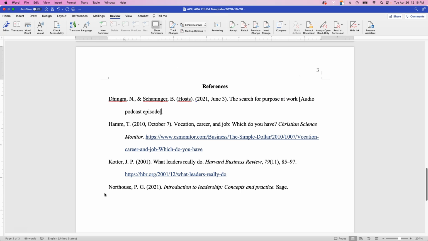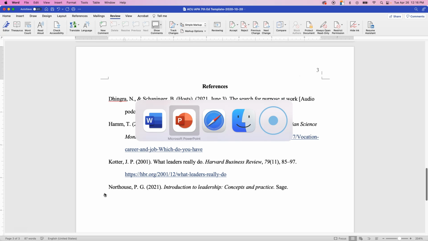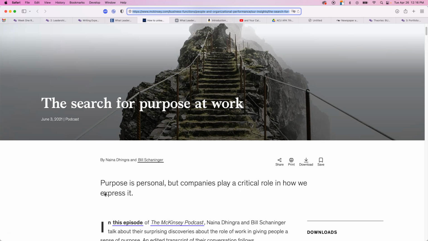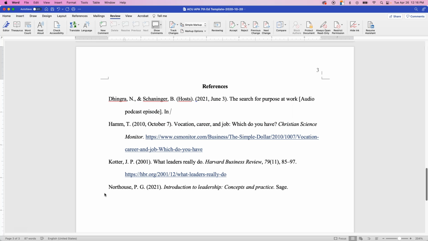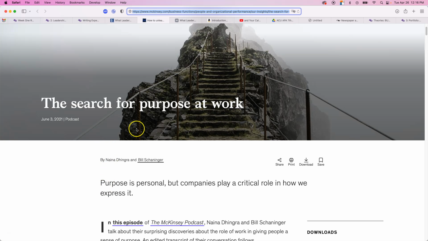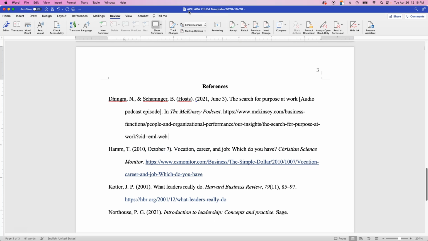And then the name of the podcast itself, which here it says is called the McKinsey Podcast. And then we need a link to it. So we grab that from up here. Ta-da! Now, if you're curious, this bit at the end is just saying that it came from a web search. So we could actually trim this off. Sometimes you'll have a really long bit of code there. But this is all we need for that to work.